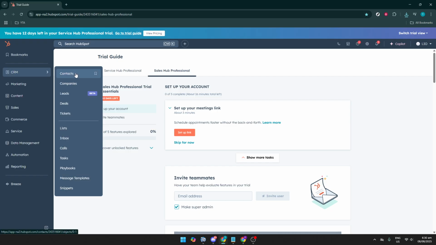You'll find the CRM tool in your navigation bar. Clicking on it will take you to an area where you can view and manage all your contacts in one convenient place. Now that you're in the CRM, the next step is to click on Contacts. This area provides a comprehensive list of all your existing contacts, and it's here that you can make adjustments and additions. Look for the contact you want to update with multiple email addresses.